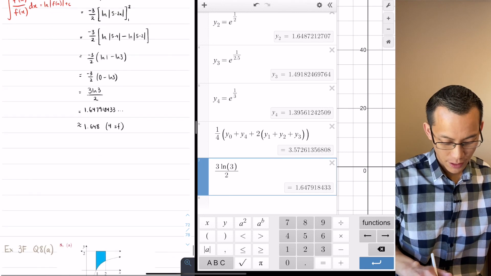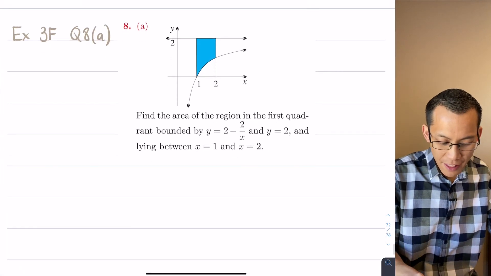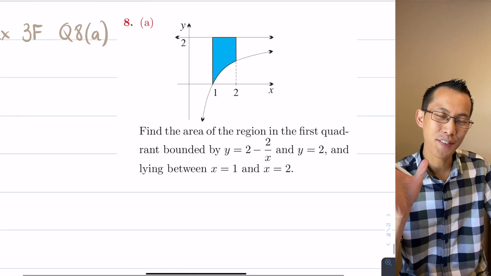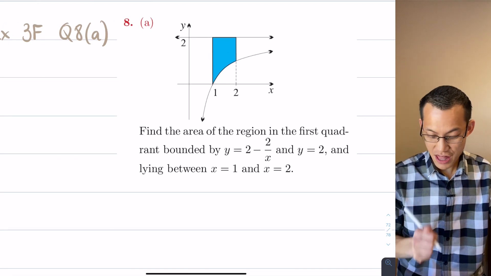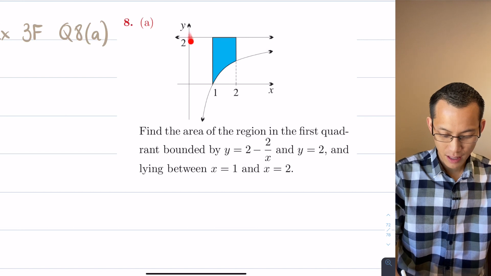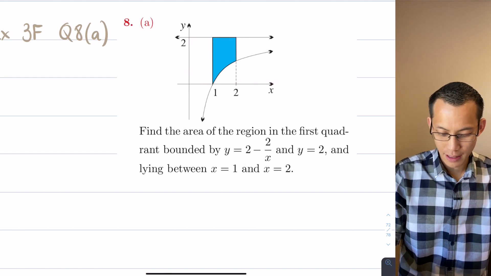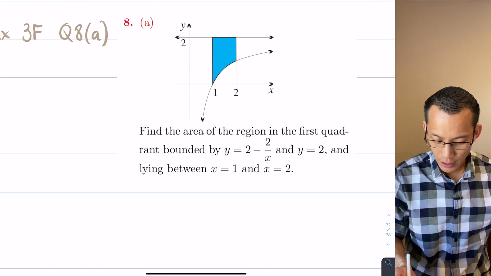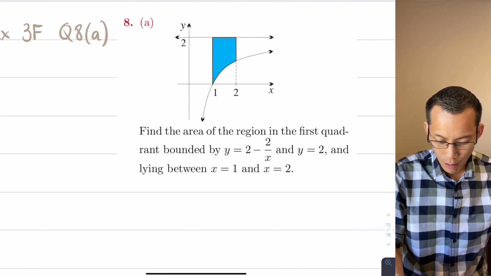Okay, that was the first of the rational functions. Let's have a look at this next one. Now it's an area, and they've provided the graph to us. How generous and gracious of them. They say find the area of the region in the first quadrant. So you can see here the coordinate axes here tell us that this is the first quadrant up in the top right, bounded by this curve here.